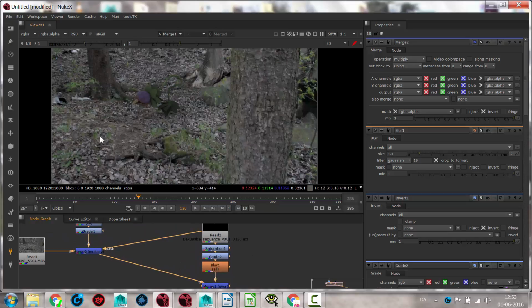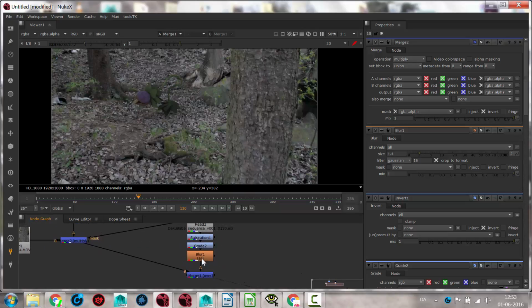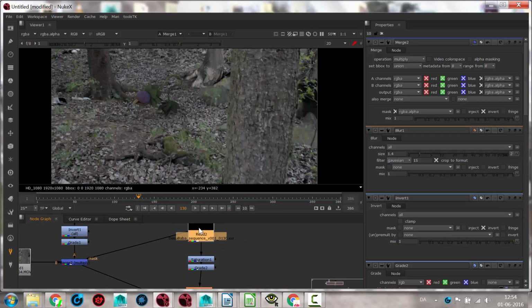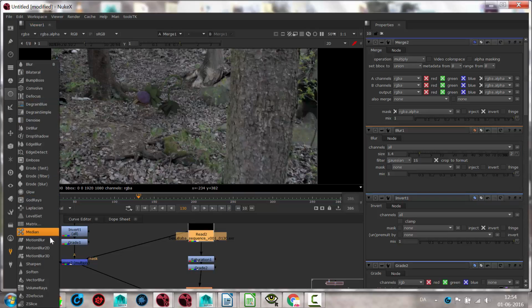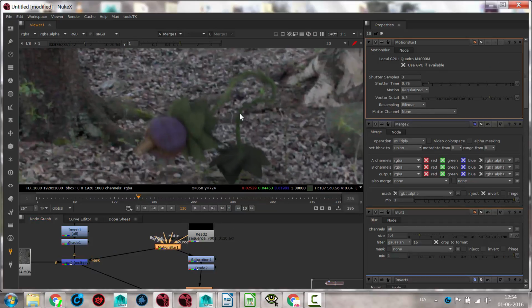But I'm also thinking what you could do is there's this vector blur, and then maybe if we do motion blur on this one, it should be able to analyze and motion blur it for us. Okay. So if we do this and add motion blur, and you can see here it's motion blurring it automatically.